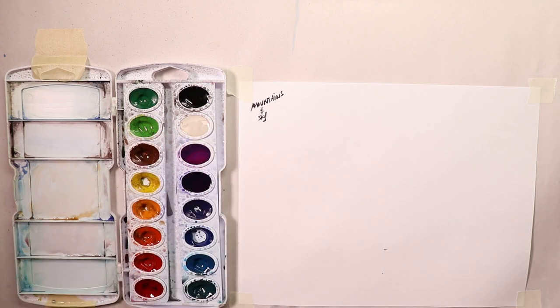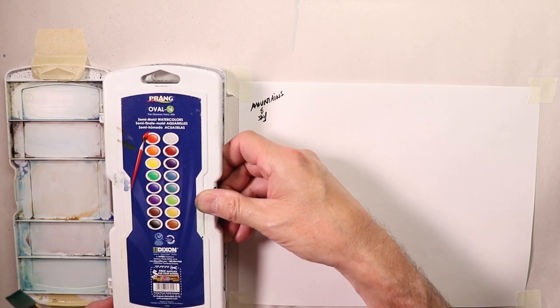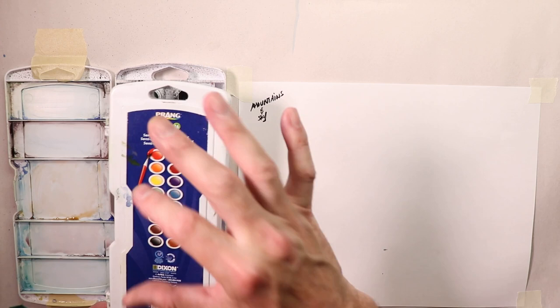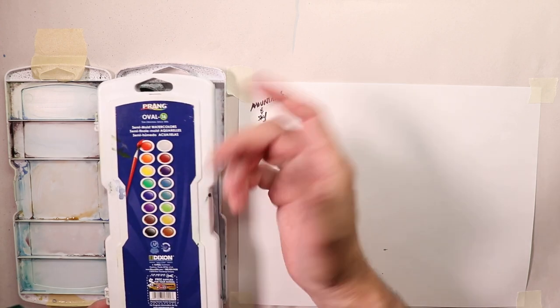You have your beautiful Prang Oval 16 set. I always advocate this. I don't get paid by Prang to show you this. This is what I use when I do my practice work, and I even do some finished paintings with these paints as well. They're beautiful paints. Prang Oval 16.